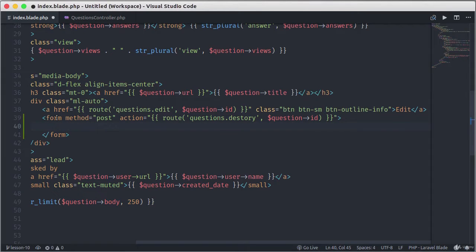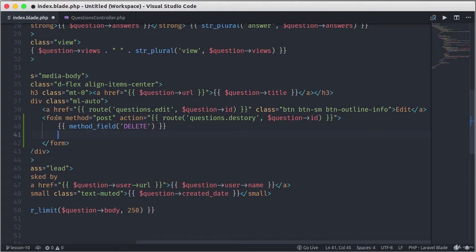Inside the form, we need to tell what method is going to be used. So method field delete, and we also need to define the CSRF token.